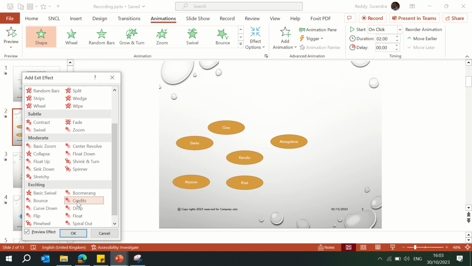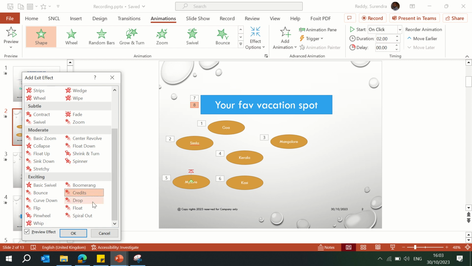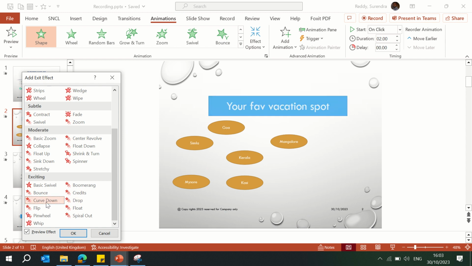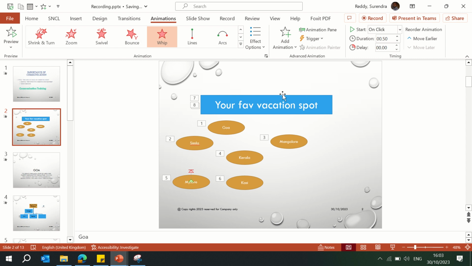Maybe preferably a simple example I would like to explain. Whenever you go to a movie, in the titles, one title will be coming from the left side, one title will be coming from the top, one from the bottom, one from the right. In a similar way you can do all those title settings in the PowerPoint presentation using animations. You see here, drop, you see here. So how that is working, float. Okay, see, that's up to you. It's all about selecting and starting to use it, the way you want.